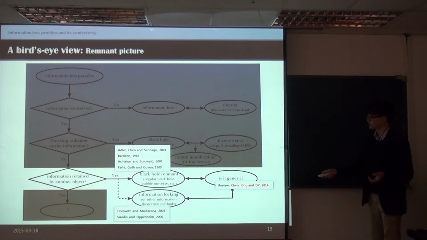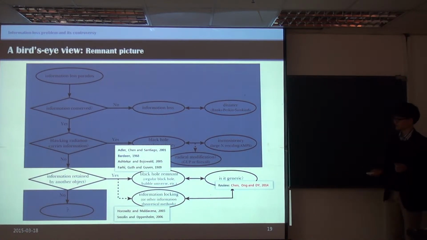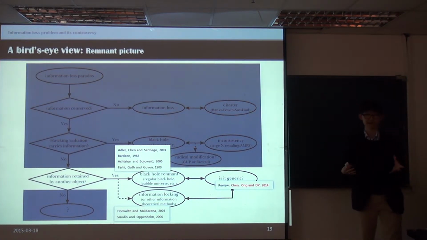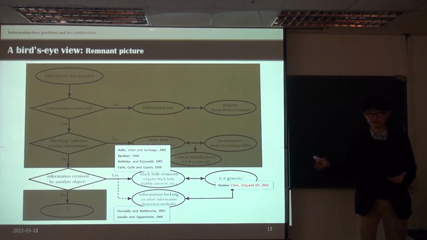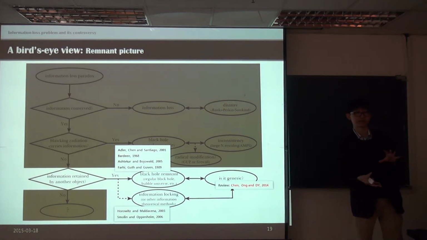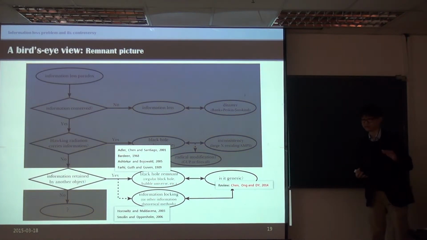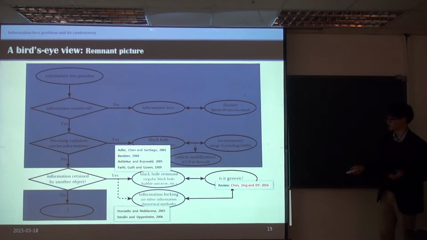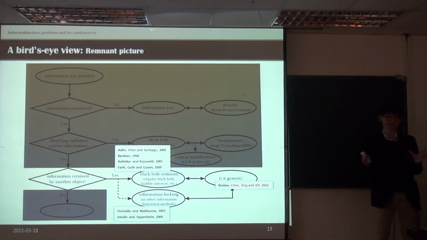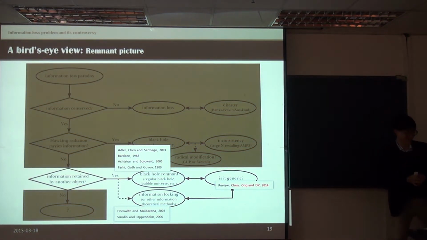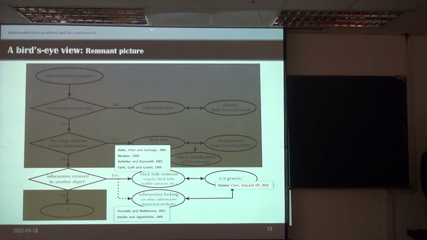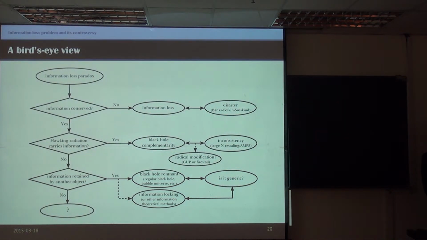So there are some ideas, but I cannot give the details. Maybe the conclusion is that these are not quite generic. These are still viable, but to apply to every black hole, it seems not very general, and we have to assume some very detailed things to make this work. Professor Chen, Dr. Ong and I wrote a recent review paper, and in this paper we discussed some details. Just a very brief outline.